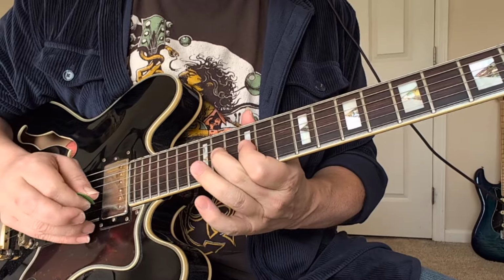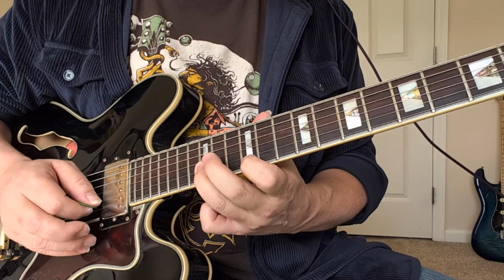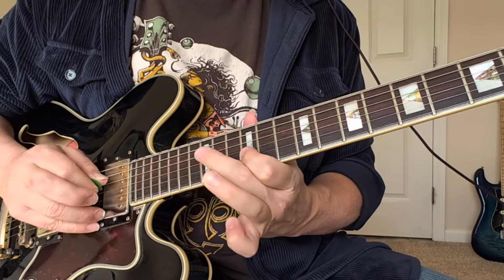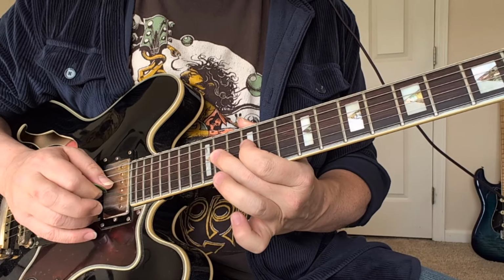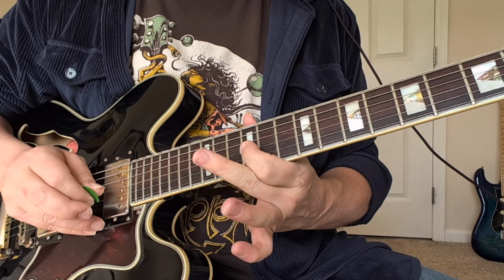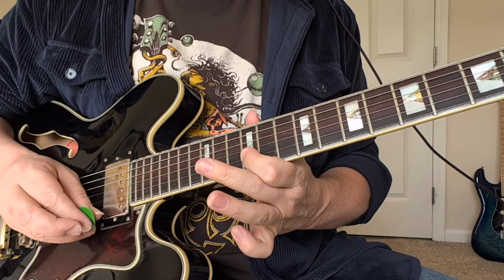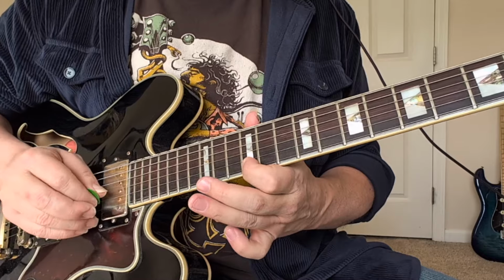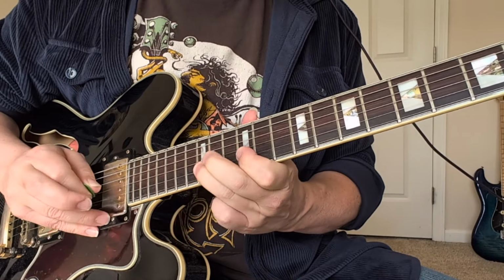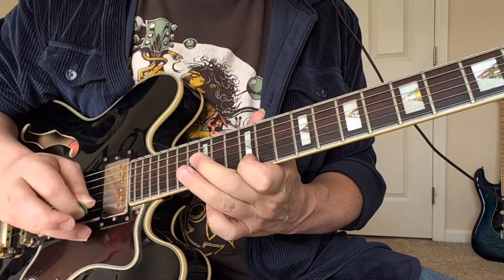Now we're going to go 12 to 14, and then 15 on the second, a little 12. And that's a pull off, 15, 12 on the second, 14, 12 on the third. And then we got a hammer on here, 12 to 14. Two pull offs, 15, 12. And then a little 15, 12. Okay, so one more time real slow.